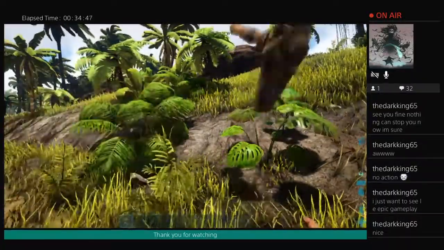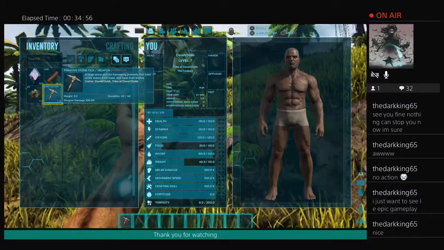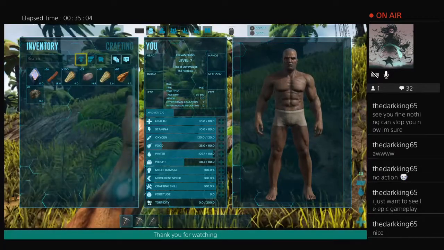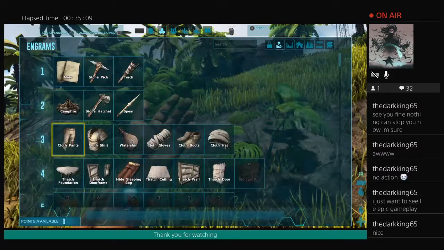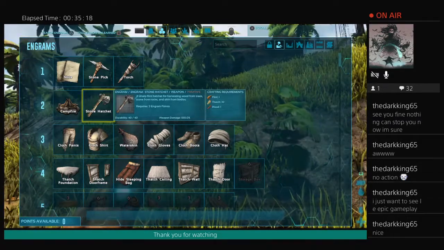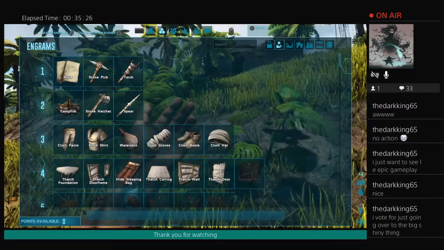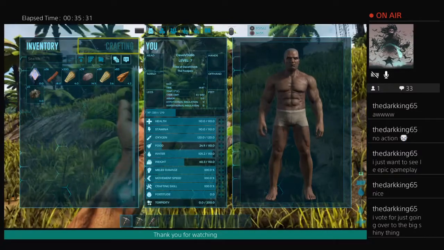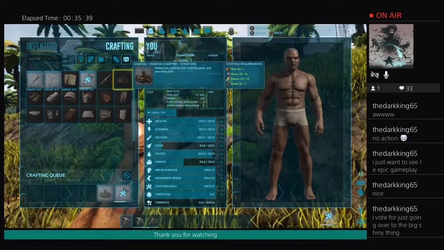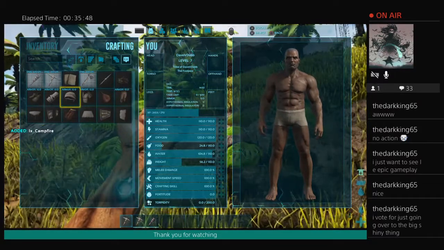I guess I'll craft what I can. Let's see what else we can craft. So equip our stuff that we have. Okay, let's see. Okay, how do I... There we go. I got that. And a campfire. Hells yeah. We're actually doing something.